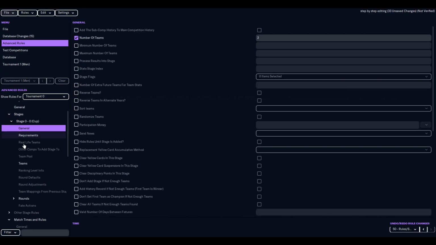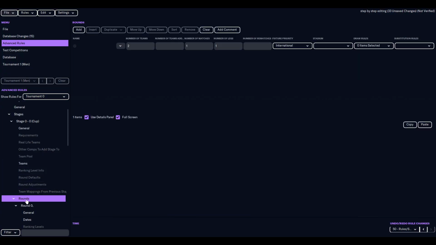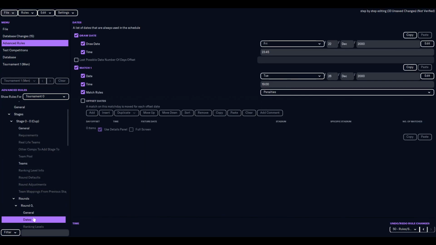But the setup date, you know what? Just for testing purposes, I'm going to draw this a lot earlier because we don't want to simulate all the way to December just to test it. But if I was doing this actual competition, I'd push this back to December. For now, we're going to set this in May because we're playing the competition in May.